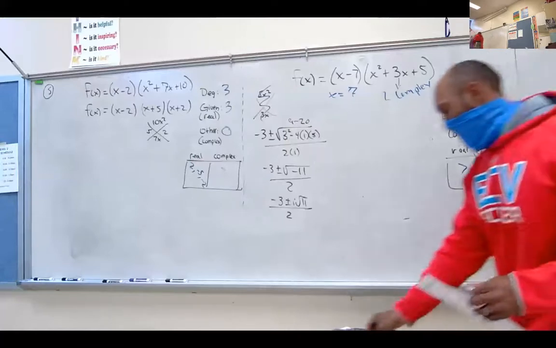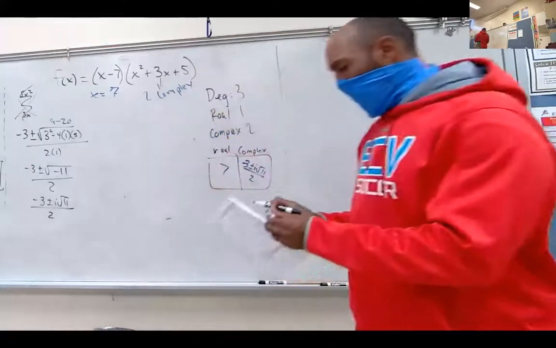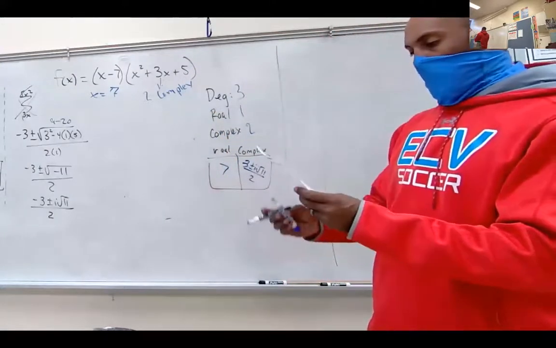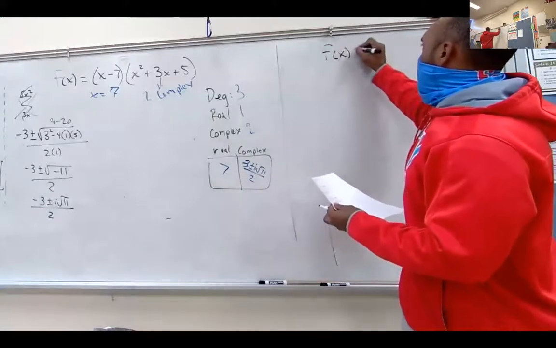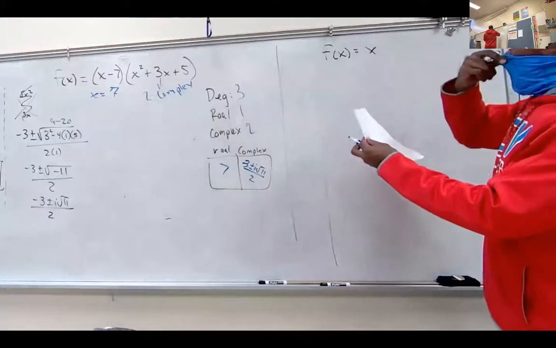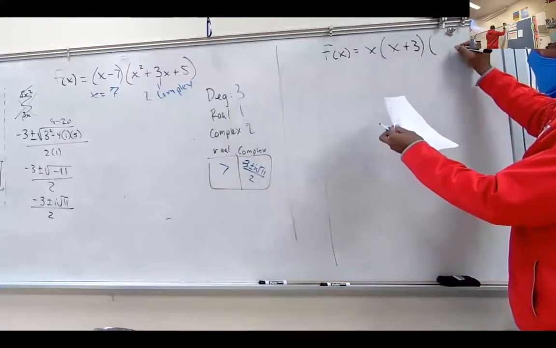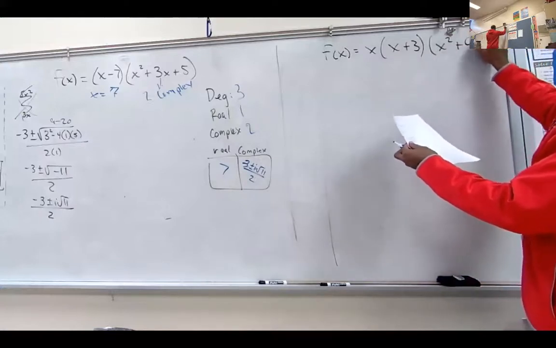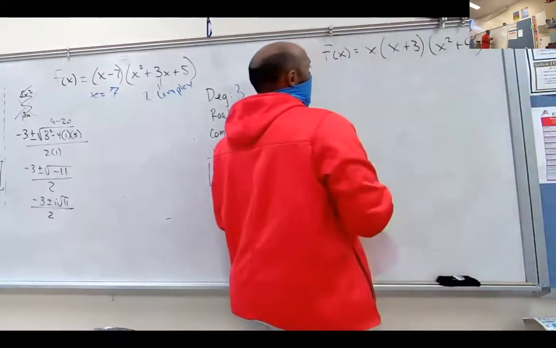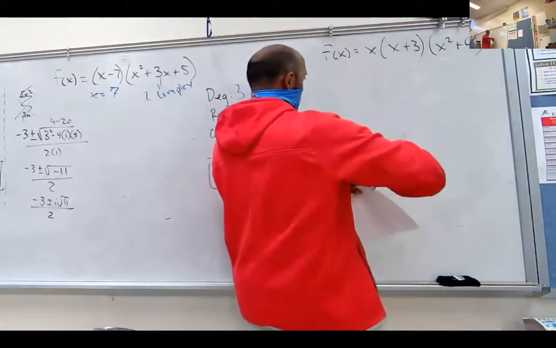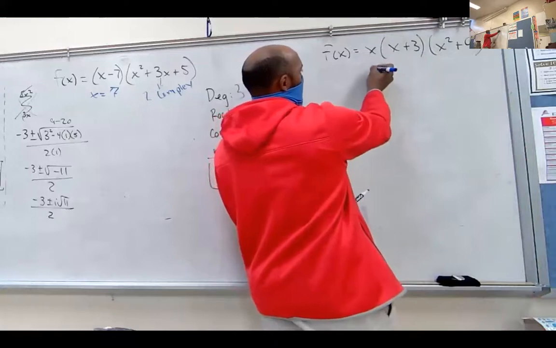Okay, I'm gonna do one more example. So now, let's say I've got f of x, plus 3, and then x squared plus 9. All right. So what root, before we answer the questions, actually, let's see if we can find the roots. So what root comes from just x by itself?